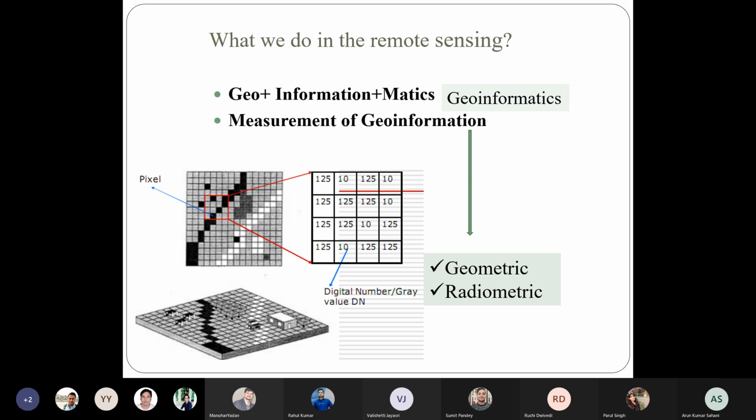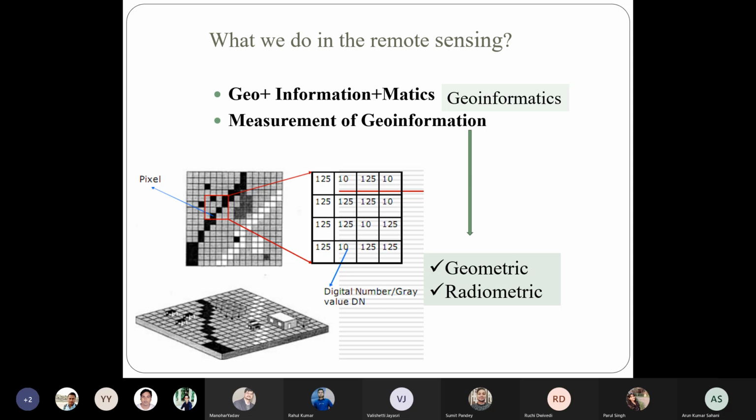So briefly, if you see in this figure, this particular area is sensed by the satellite-based imaging system. It's a camera there. As I discussed before, electromagnetic radiation from the sun reaches the surface objects, and then there is reflected energy. Radiometric information is related to radiometry. Once that energy interacts with the object, how much of that energy is reflected back?